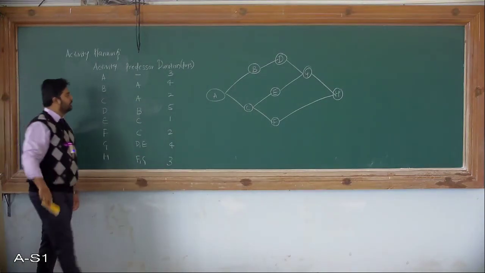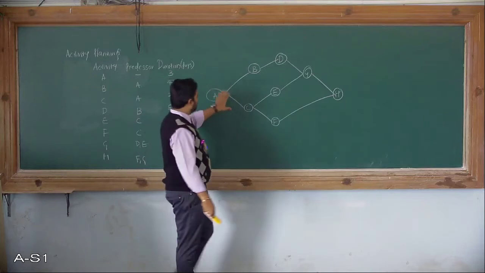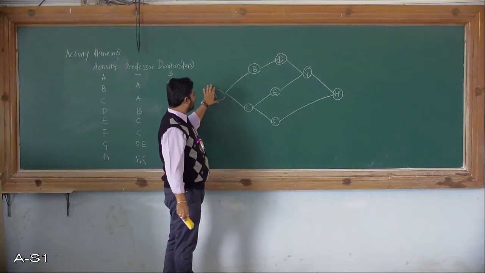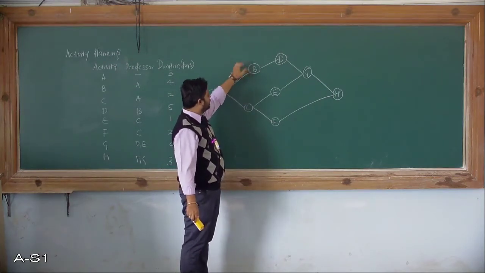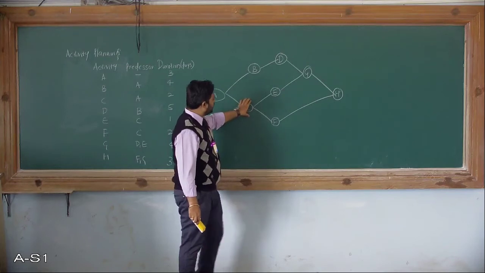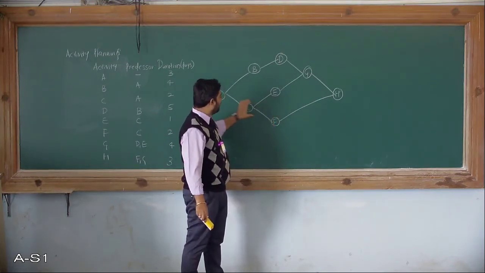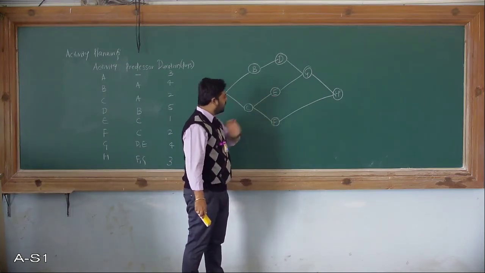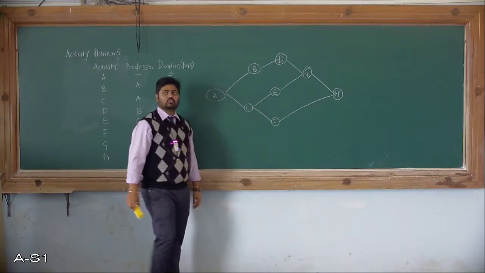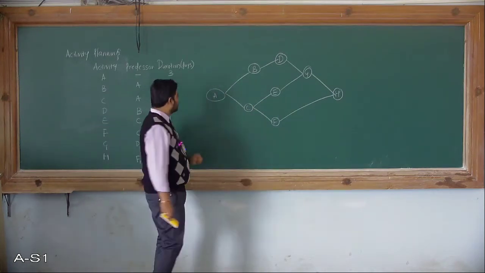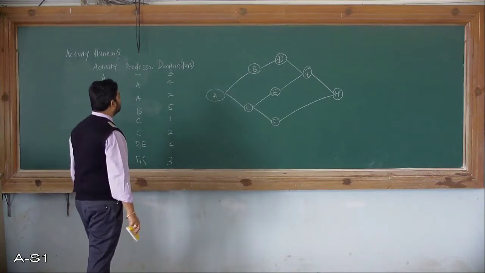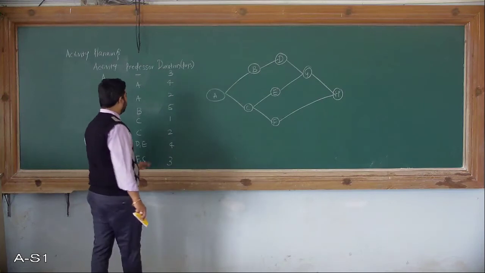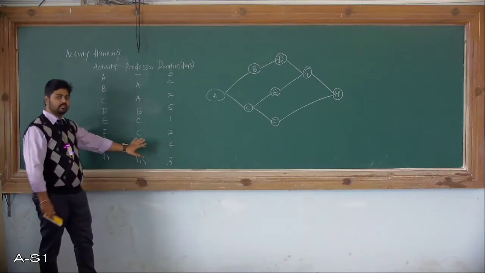So which activity will be performed and how it works: B and C are dependent on A, so before the completion of A, you cannot start B and C. E and F activities are dependent on C, so before the completion of C, you cannot proceed with E and F. That is how it is going to work. This is the precedence network, and you can follow it based on the activities. Here we have taken a generalized example.